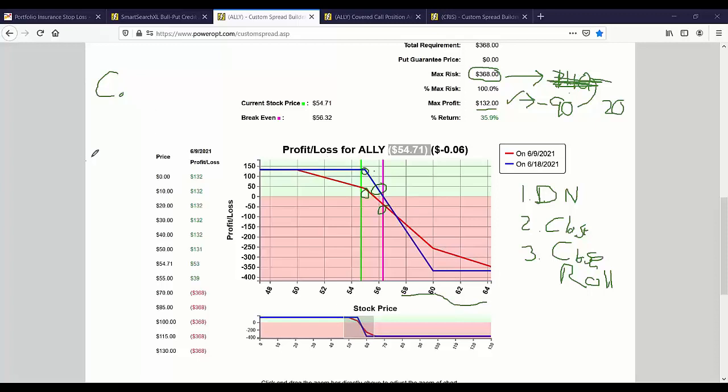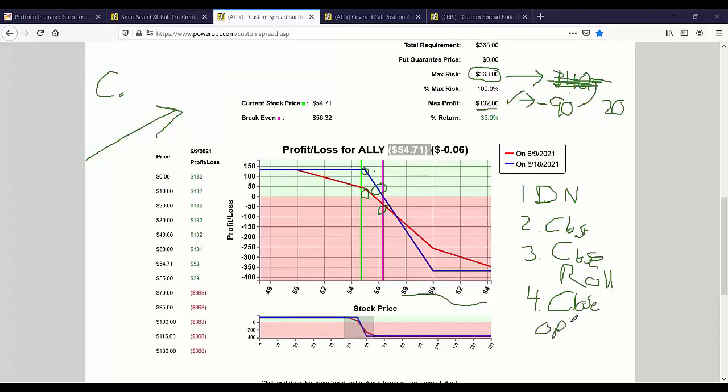rolling up to a bear put debit spread when all the fundamentals and technicals are going in a bullish trend might be setting you up for more losses in the future if it continues up, no matter how far out of the money you go. And that brings us to maybe number 4. Close and do the opposite.